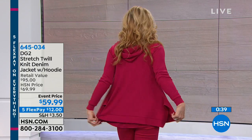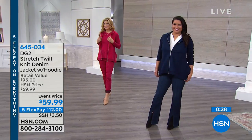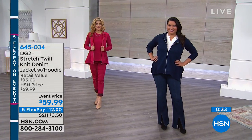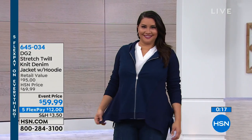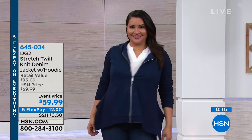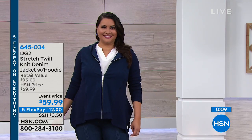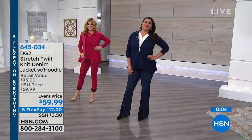I really like all the garments we've shown so far because they've all been very different. It really shows Diane's range - such a great range of casual and dressy. I hope that you're inspired to even go onto our website at HSN.com and just type in DG2 in the search engine. I'm really confident that you're going to find some great things that you might like to try. And because everything's on flex pay, why not?